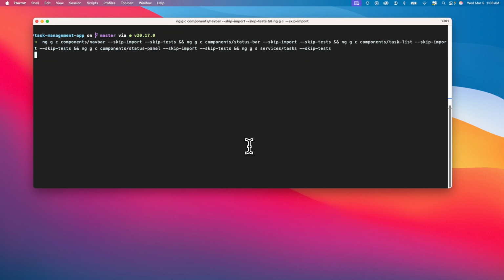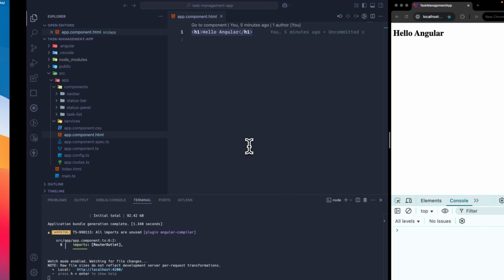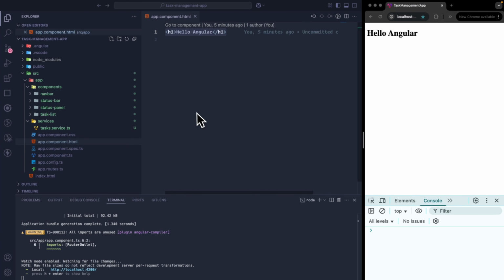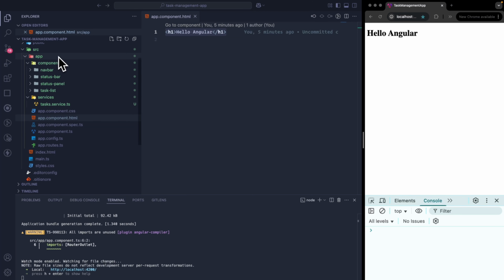So let me trigger the command, go back to the editor and see the folder structure and the components that are getting generated. It automatically scaffolded the components folder, and within that, navbar, status bar, status panel, task list, and a service folder within which I need a service. So everything else is scaffolded using Angular CLI itself.